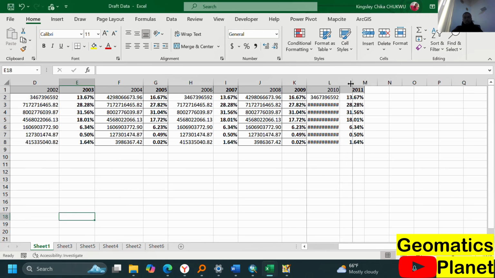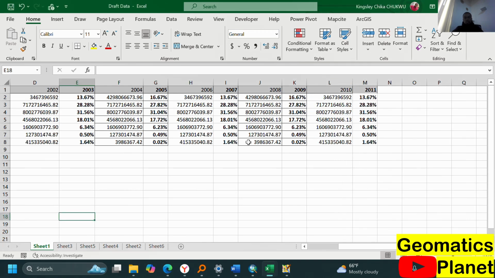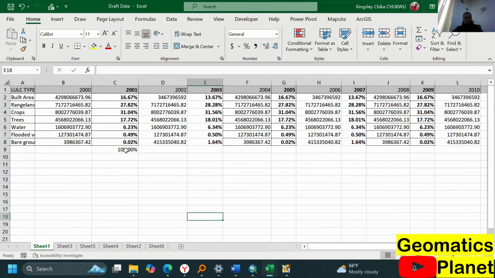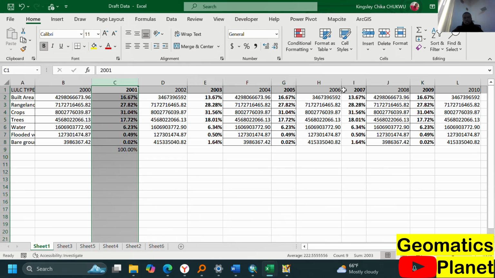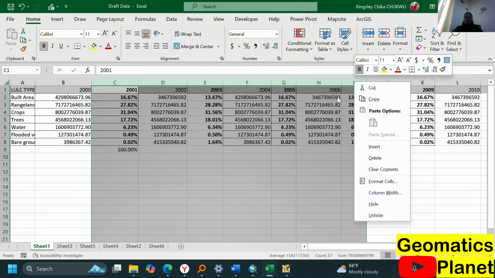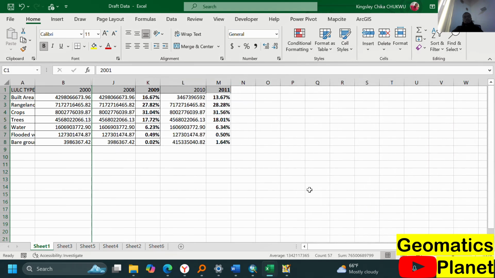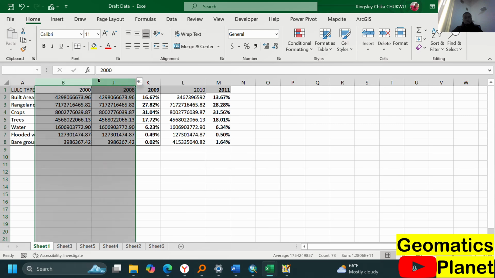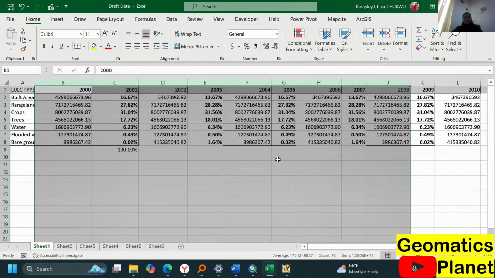And then sometimes when you want to hide a particular column, let me assume you want to hide 2010 to 2007. So you always do something like this: go down here, right click on it, and click on hide. So in some cases, you see here you have 2000 and 2008. So for you to get here, you also need to go here to unhide this.